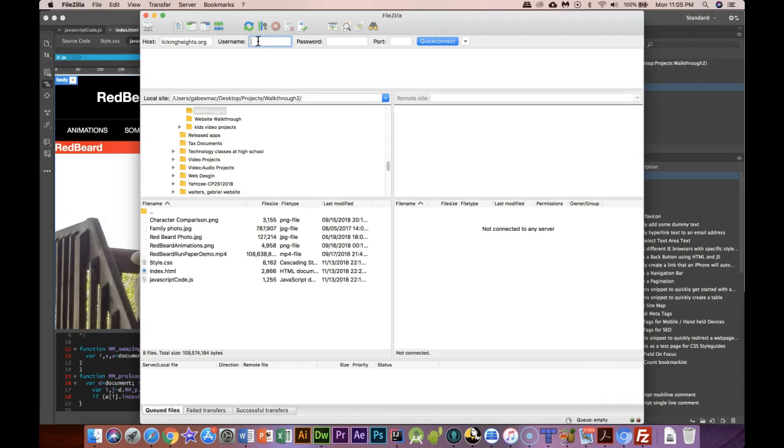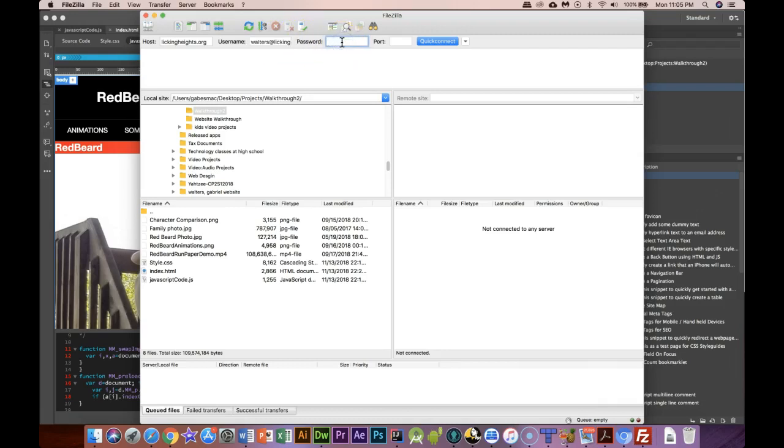So Price H, Price R, Tiwari B, Tiwari M. Mine is Walters, and then I'm going to put the @lickingheights.org. That is your username: your last name, unless you have the same as somebody else, @lickingheights.org.